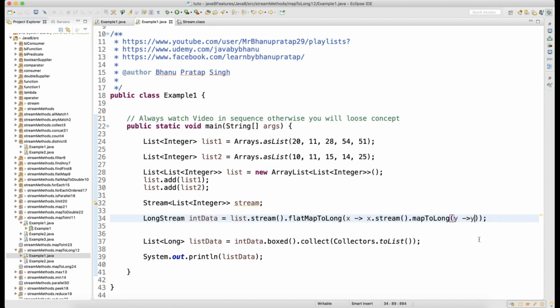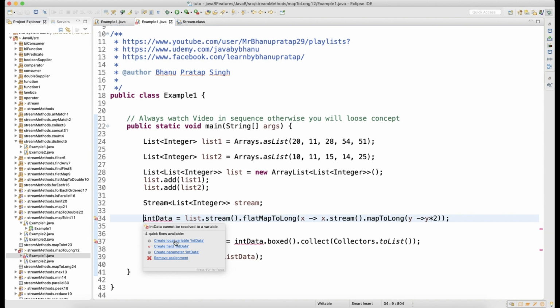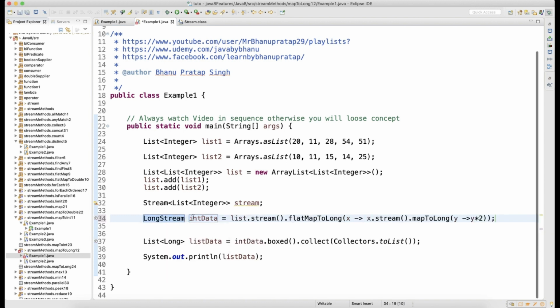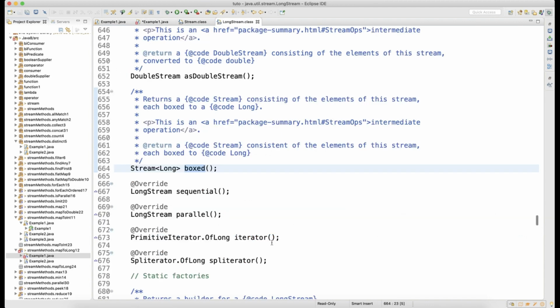So it's like you don't want to do data manipulations. Yes, if you want to do data manipulations, you can do it like this. You take the element one by one and just multiply by 2. This also works fine. Once you do that, if you look here, what is the return type? See guys, you don't need to remember this return type. Since it is mapped to long, of course the return type is always going to be a LongStream, and this LongStream has a method called boxed. When you say boxed, it will give you the output as a stream of long.